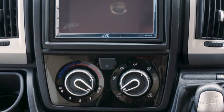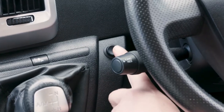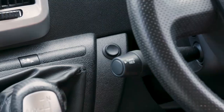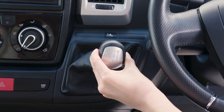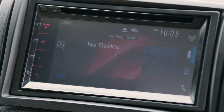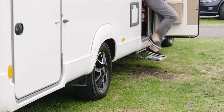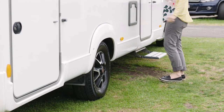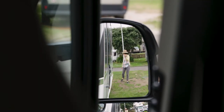When reversing, use the reversing camera in the centre console to improve visibility of any obstacles behind you. Turn on the stereo by pressing the radio master switch, then apply the foot brake. Push the gear lever to the right and down to select reverse and view the reversing camera. As the field of view is smaller than you may be used to in your own car, it's a good idea to use an extra set of eyes when parking in tighter spots — ask a passenger to stand outside to guide you.